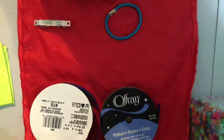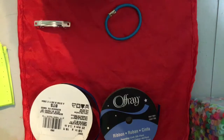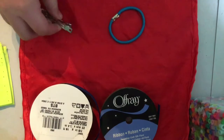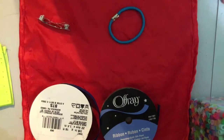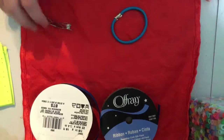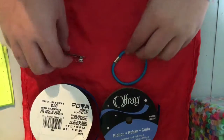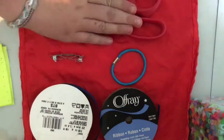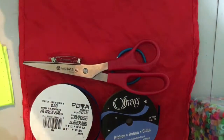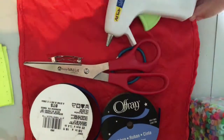You can use the hair tie to make it a bow that you tie into your hair, of course. And you can use the clip so that you can slide it in. And if you want it to be a bow charm, you can leave it without either one of these clips. And we will also be needing some scissors. And another thing, recommended with adult supervision, a hot glue gun.